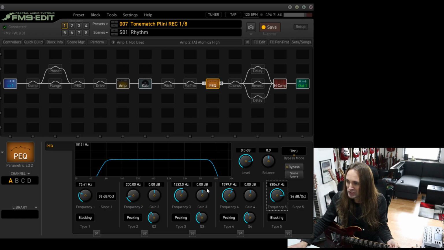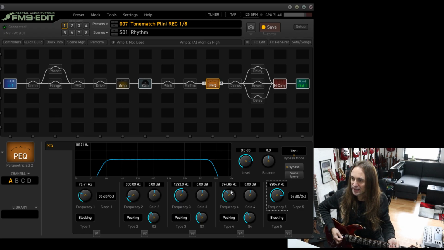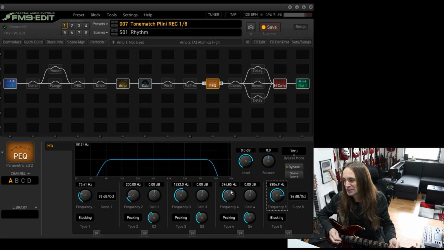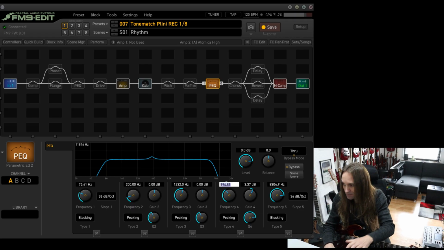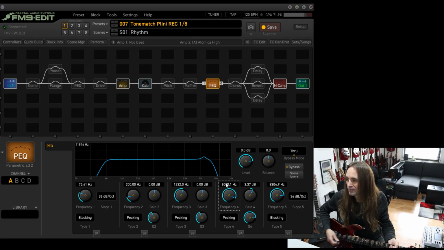And the first thing which I personally find annoying in almost all situations is around the 6K. So let me see what this does if we raise the 6K. Sorry, 6K is this. So these frequencies.